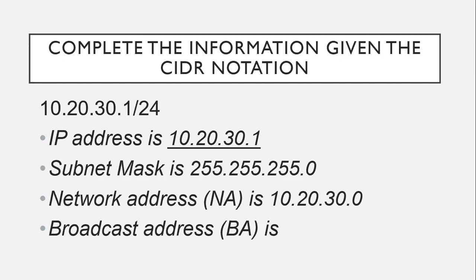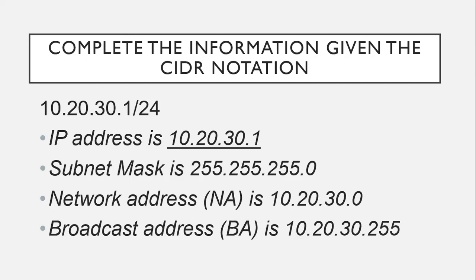In your broadcast address, on the other hand, again, you have to copy the first 3 digits of your IP address, which corresponds to the 3 bytes of your subnet mask. So that would be 10.20.30, and finally use or add 255 to the last digit of your broadcast address.